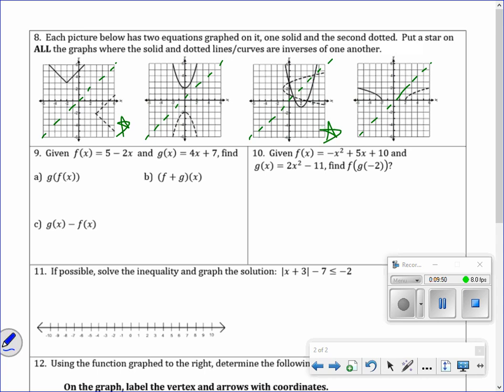You can also do another thing. You can check some points. This guy has negative 2, 3 right here. So I should see 3, negative 2. So I see it. This one is 0, 2, and if you write 0, 2, then the reverse is not 0, negative 2. That would be wrong.